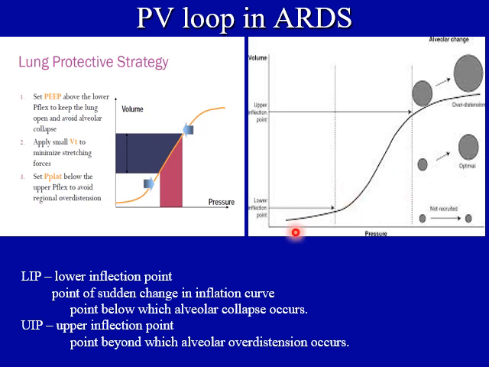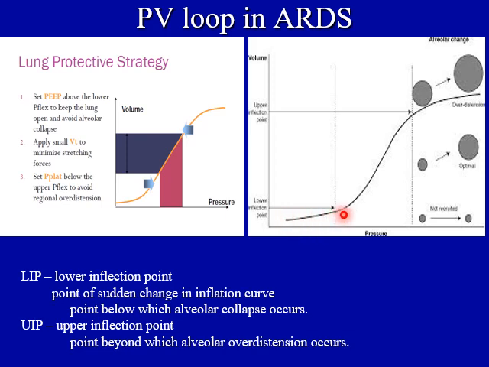If we initially see the pressure volume loop in a patient with ARDS, it will be something like this. The beginning curve will be something like this. This is the inspiratory part of the curve. Here, volume control ventilation was kept in that patient. What is happening here is, for a given rise in pressure, pressure is rising from this point to this point, but the change of volume is very minimal.